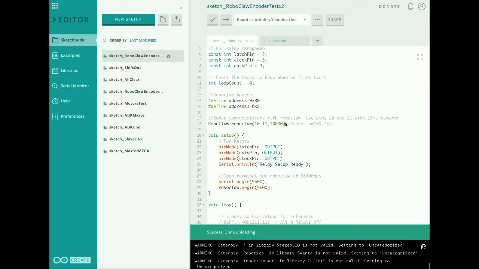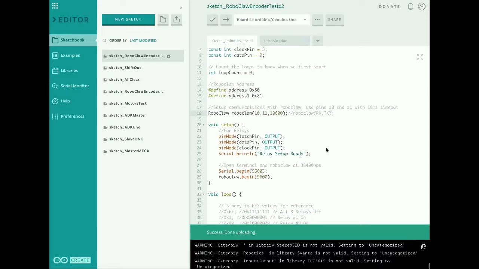The other thing that really threw me off the first time when I tried to work with both RoboClaws was that I assumed that each of them had to be connected to the Arduino independently. But the whole key here is that you're only using two pins on the Arduino, and the second RoboClaw is messaging its commands via the first RoboClaw.